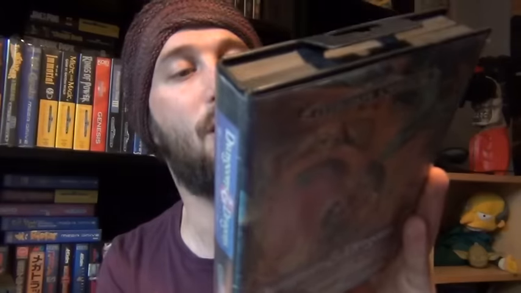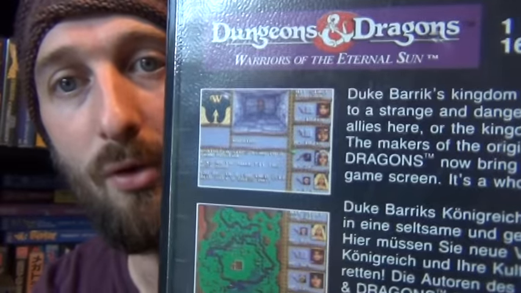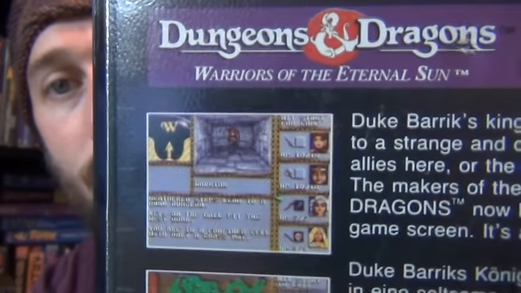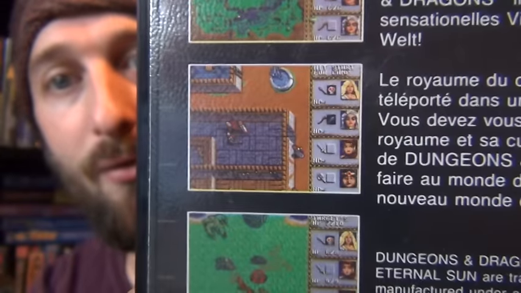The next one is Dungeons and Dragons Warriors of the Eternal Sun. So yeah, pretty easy to get out of this one. But yeah, nice dungeon explorer game. I really like those. There's a few of those in this collection. The dungeon explorer type style of game there. So yeah, Dungeons and Dragons, pretty cool.